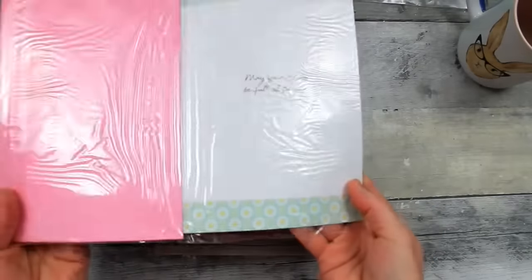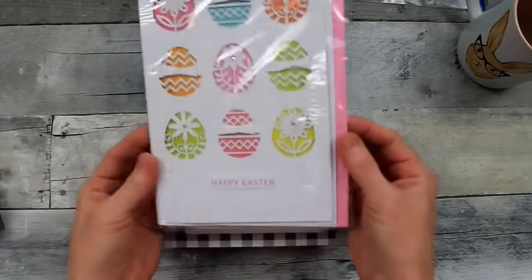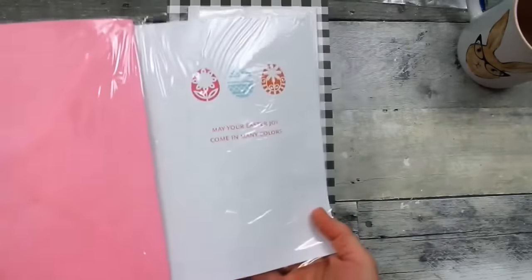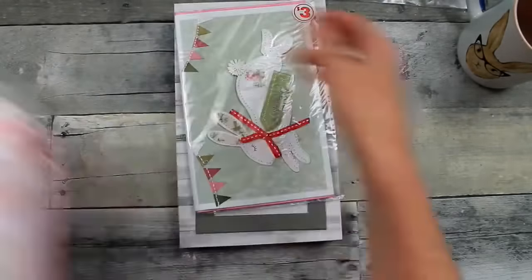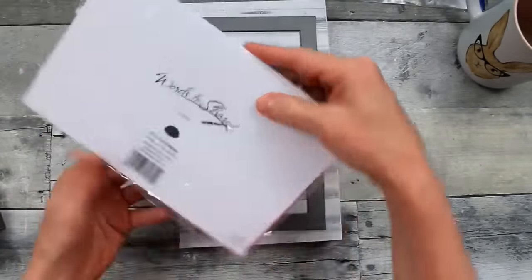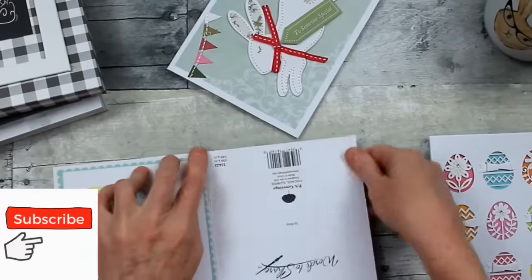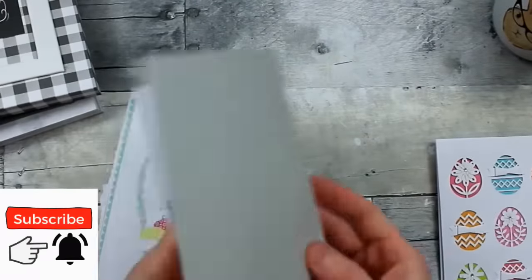So, you know, after holidays, they throw out cards and stuff that are not relevant anymore. Well, I got a box of cards that were bound for the landfill. I got these cards. I didn't have to pay for them. And I thought, let's use them. I really like that they have laser cutouts on them. I think they came from Dollar General. I really don't remember. But anyway, I decided let's use these beautiful prints on the front in some type of project.